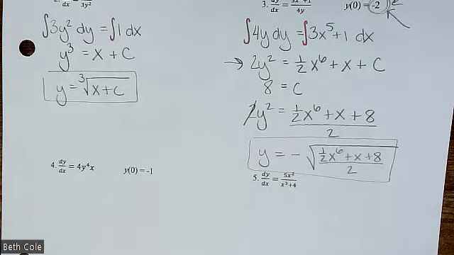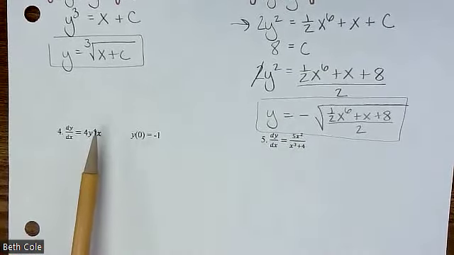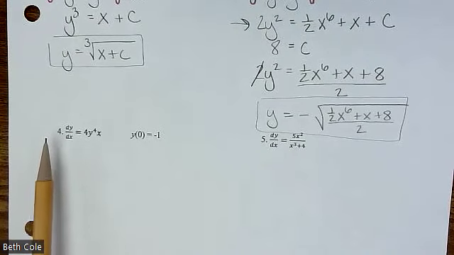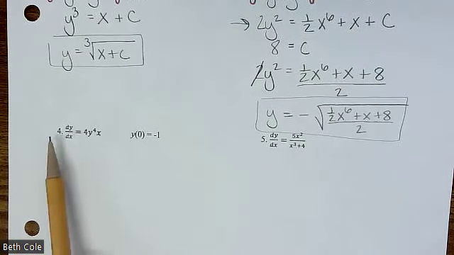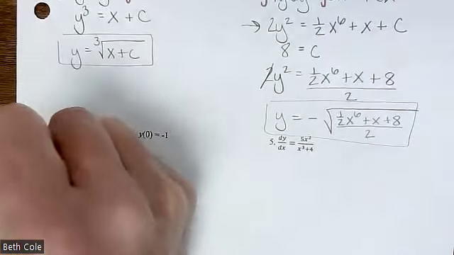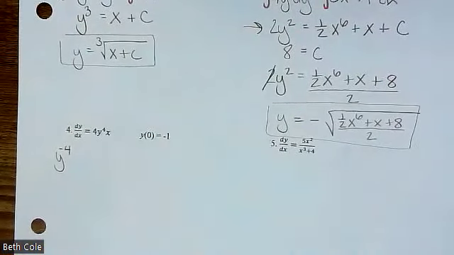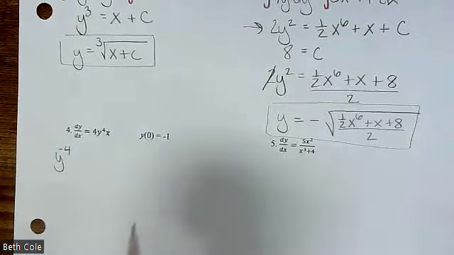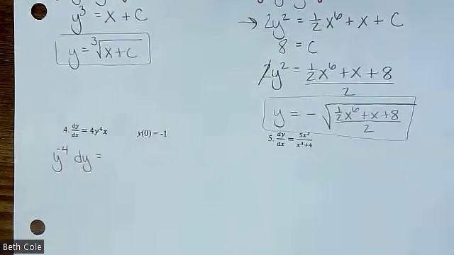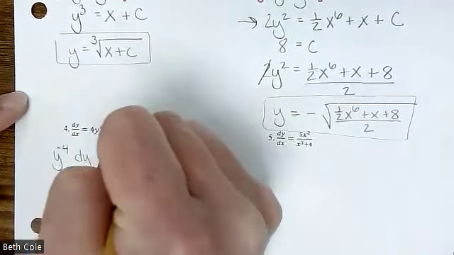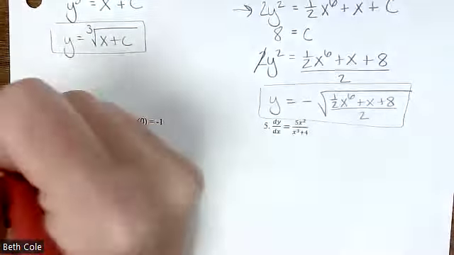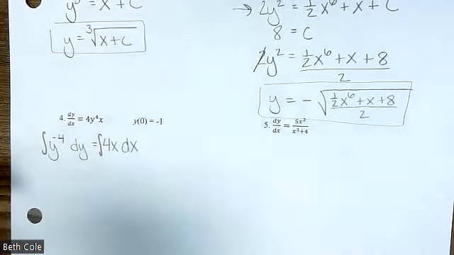So, all right. How would you get the y moved to the left in this one? This one's a little bit harder. You would divide. So you want to write it like this. Do you see what I did there? If you're dividing it over, it would be to the -4th dy. You're going to do the exact same steps. It's just negative, and that throws everybody off. Negatives are hard. It is. All right. Equals, and then what would still be on the right side? Yep. 4x dx. Beautiful. You got that. And so like on the AP exam, you got a point already. You get a point for separating it.